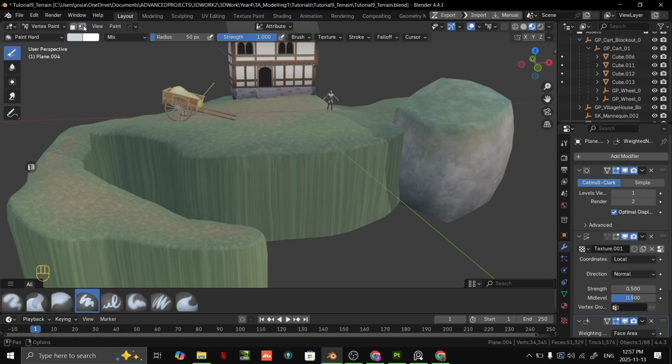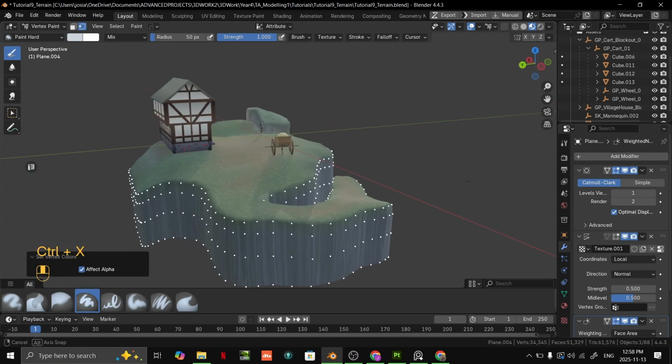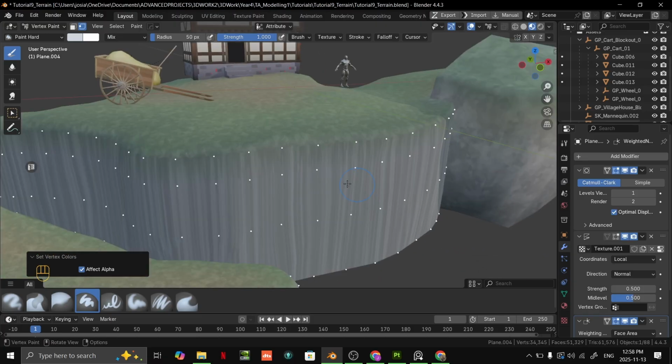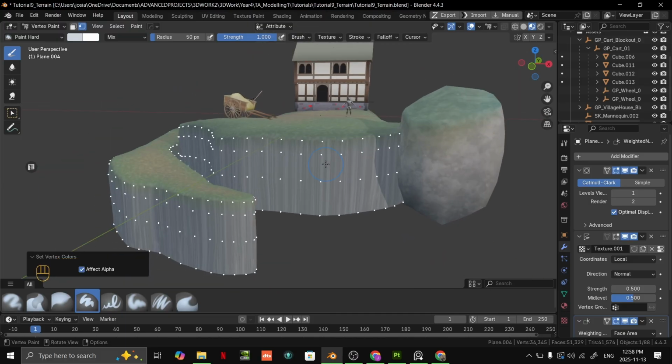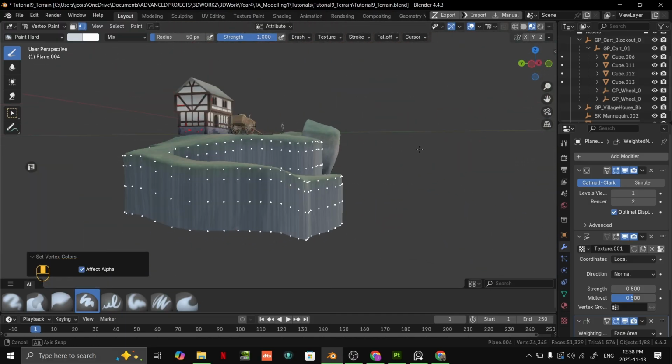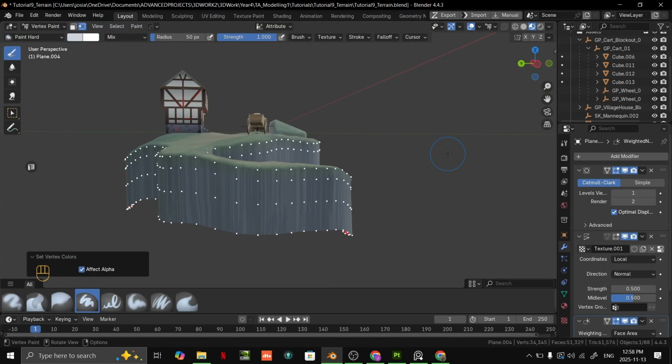And make sure we have this mask mode on again, remember? And when it's on, Control X. And that should change all those vertices to the gray color that we chose, right?